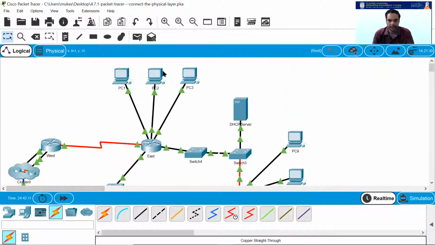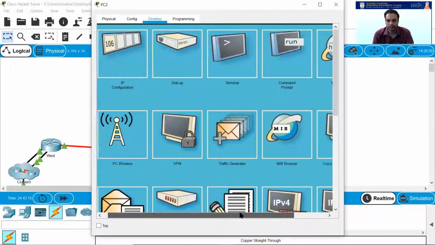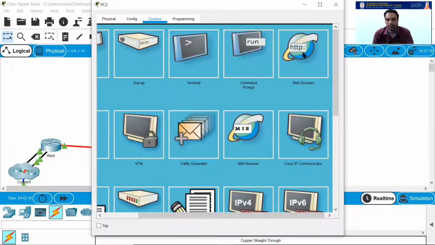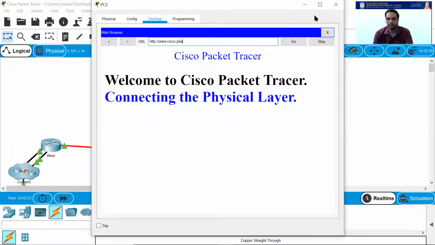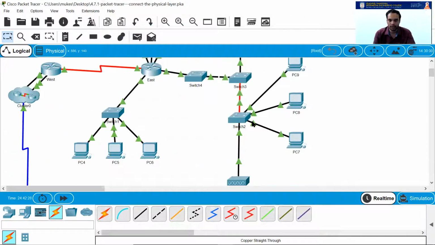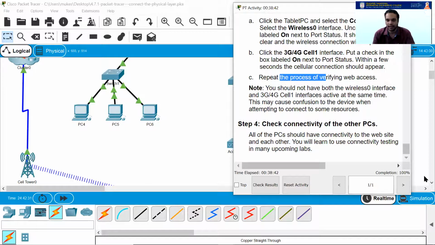Let me check PC2. Go to the desktop tab, just browse it. You see the web browser here, click on it, press enter. See, this way all the PCs are able to ping. Okay, so this is how you do this, and we got the 100% activity done.